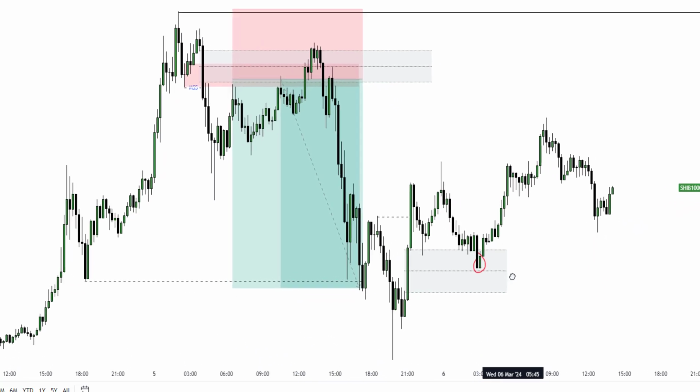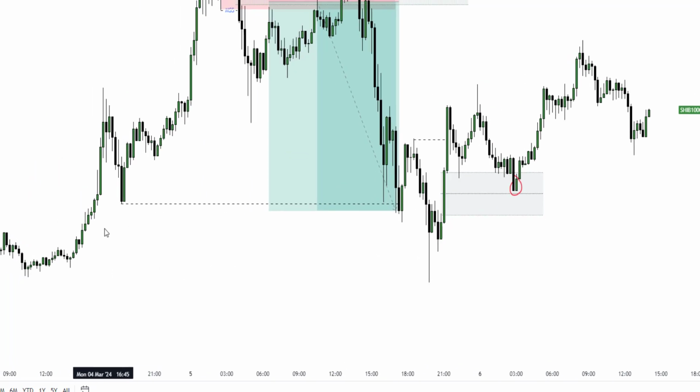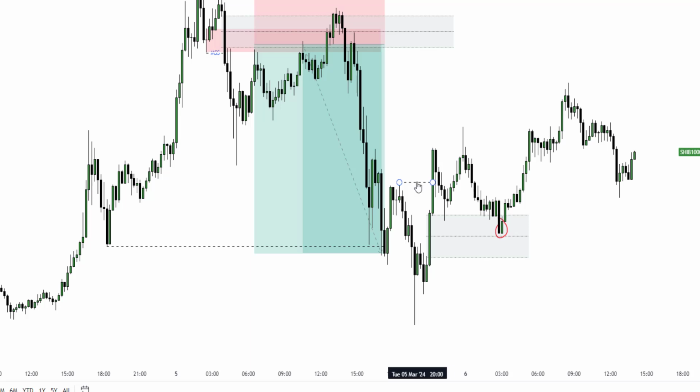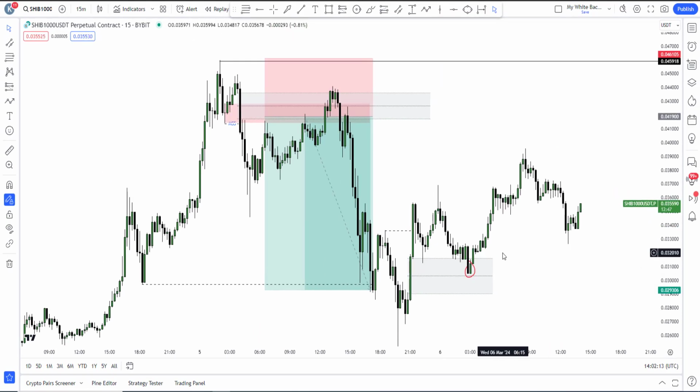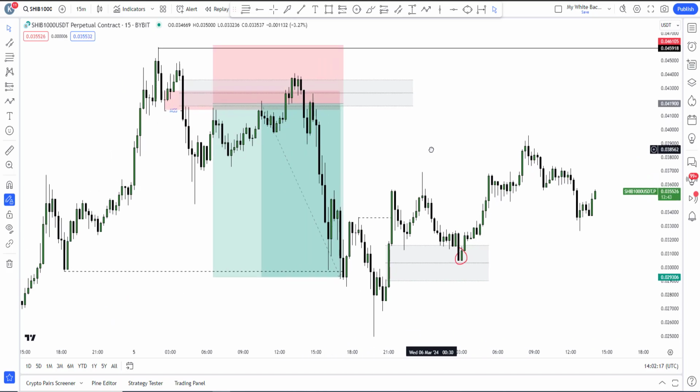A simple reversal strategy after sweeping the liquidity below here, pushing right here. I saw another shift in structure here, even though I did not take this one. It's a simple strategy that you can see time and again. So I saw price came here, reversed here again. I didn't take this one, but it's also a very nice trade entry.